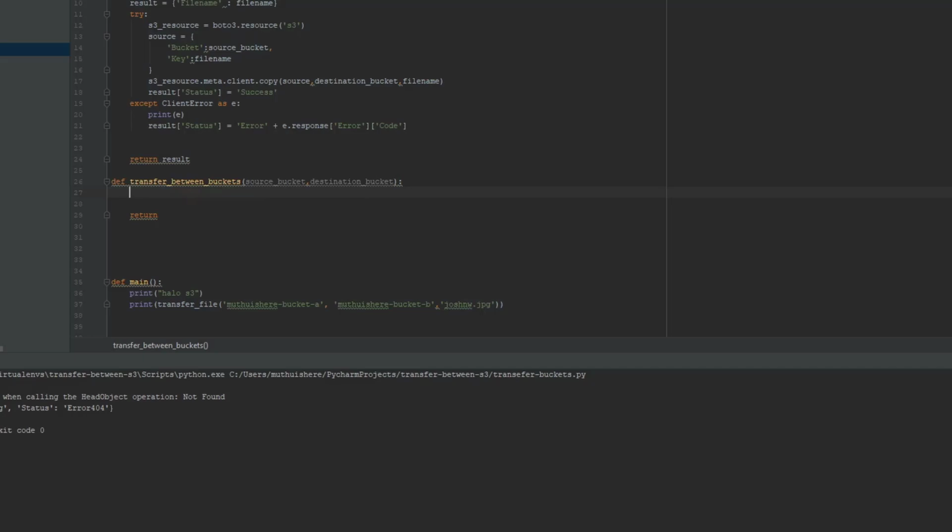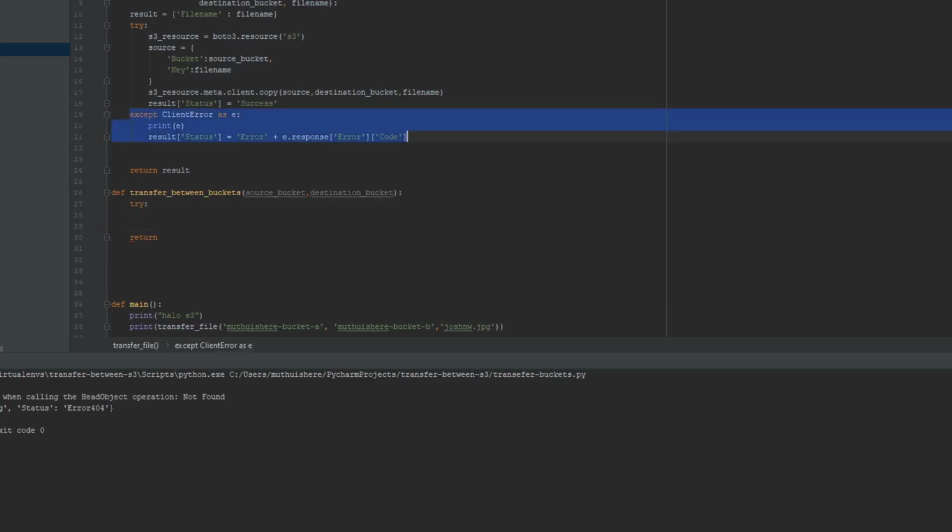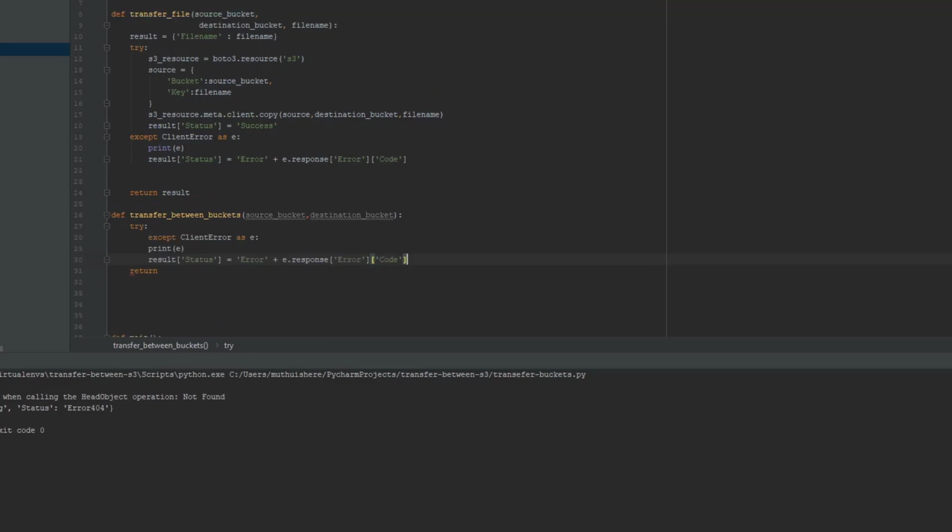So what I'm going to do is I'll just copy this. I'll have some similar thing I used to have previously, so it's easy for me.